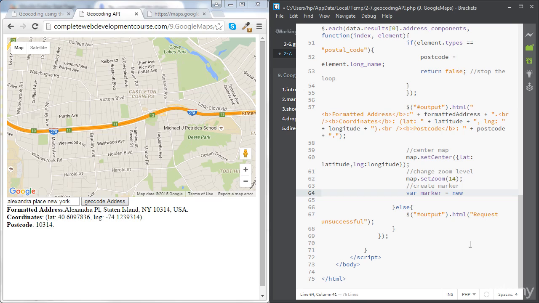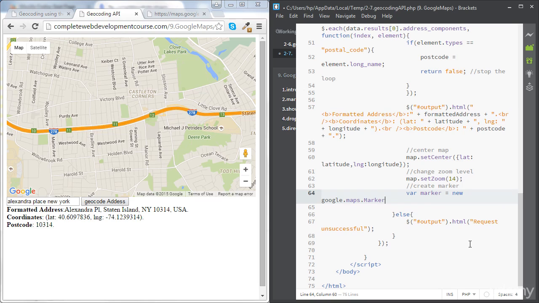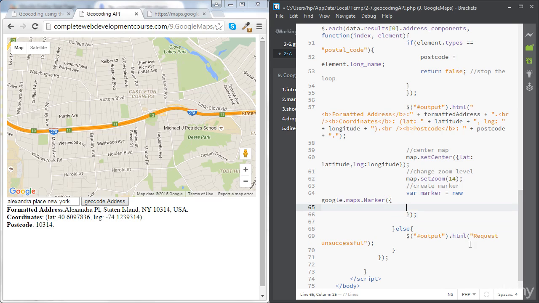So we're going to use the keyword new and then google.maps.Marker with capital M. And inside this constructor, we're going to place our marker's options. Okay. So first, we want this marker to show on our map. So we're going to set the map property to our map object.